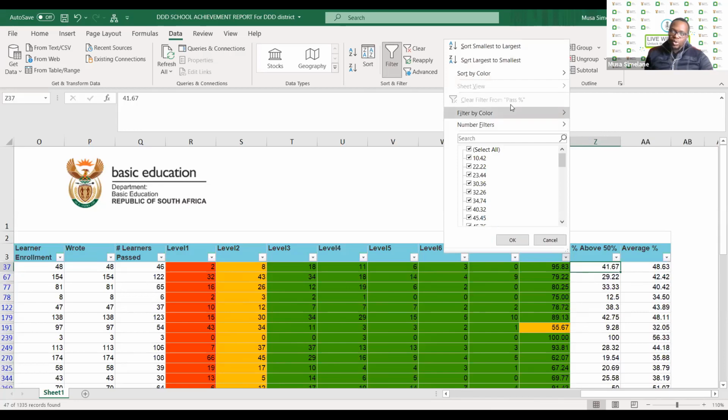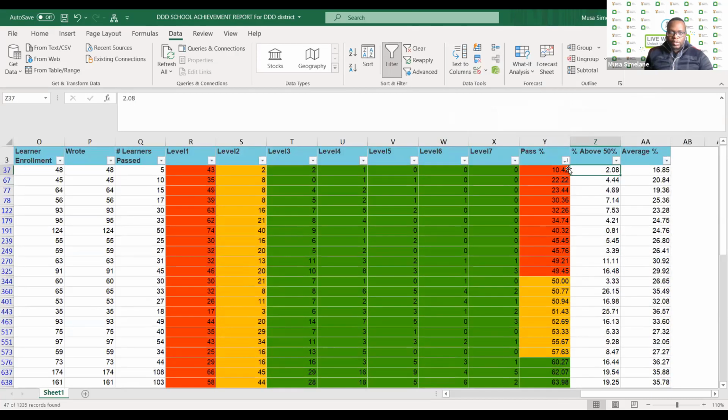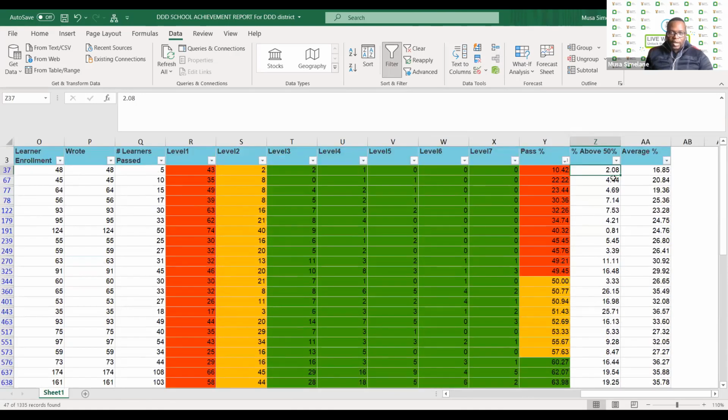Then I'm going to say sort by smallest to largest because I want to see the smallest achievement right at the top. So notice things have changed. Actually, now I'm seeing quite a number of schools with the red at the top, followed by the schools that are in the yellow and then schools with the green. That means that this entire sheet has been changed and has been ordered using the pass percentage as a filter.